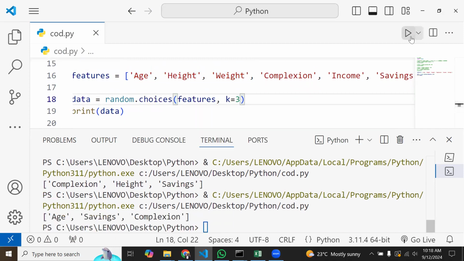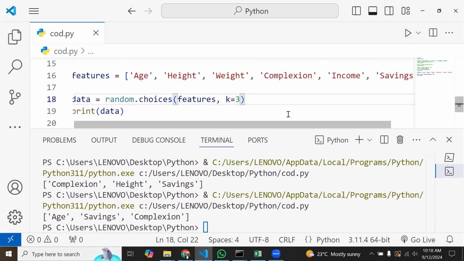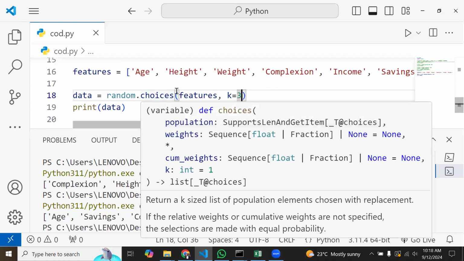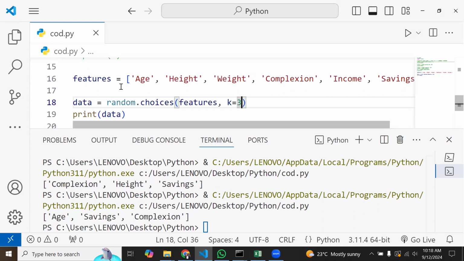Now, I'm going to do something interesting over here, because when we are selecting, in order for this to make sense, we need a very large list, okay? We need a very large list so that we can have different permutations of selections that we can do. So in order to get that, let me just do it this way.